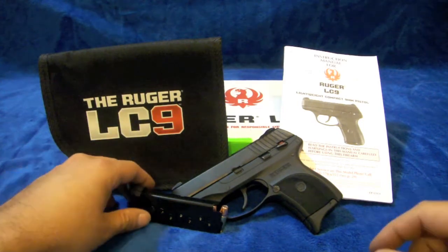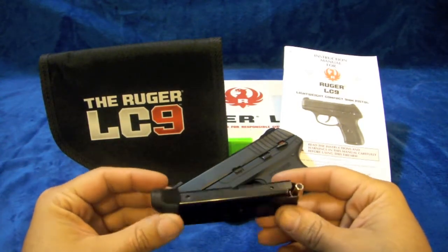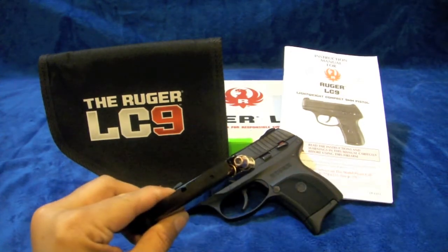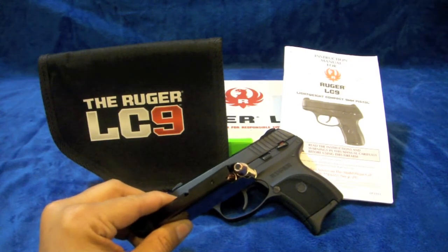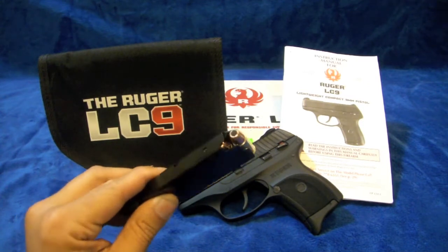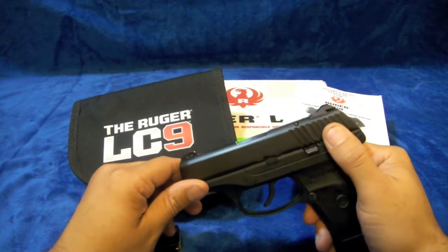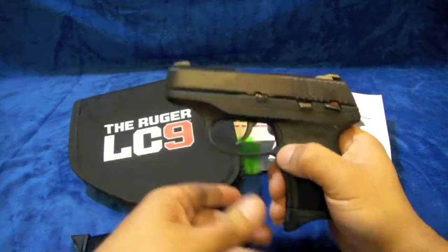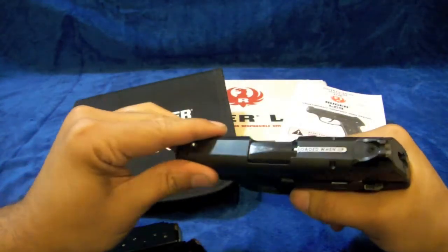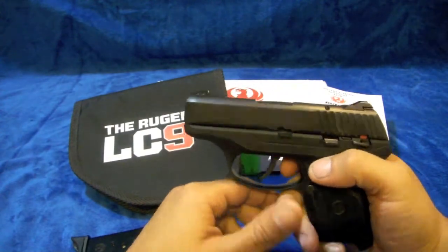I did pick up an extra magazine just because, with 7 rounds, it's always good to have another magazine for a semi-automatic. Even when I was carrying the Ruger revolver, I would carry a couple speed loaders with me, at least 2 or 3 at a time. So I got these filled with the Hornady hollow tips. But I don't mind the manual safety. I don't mind the safety check first because it is loaded. I don't mind the magazine disconnect, even though I might do some modifications.